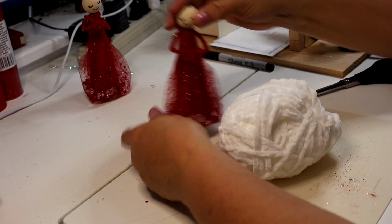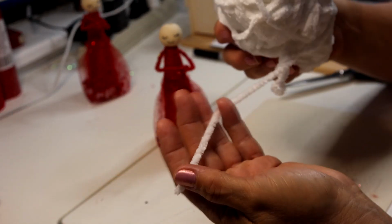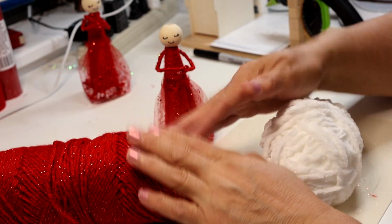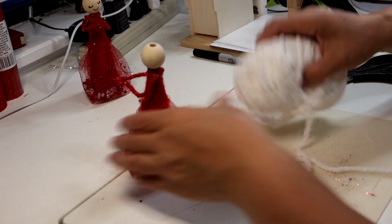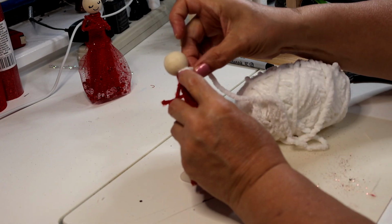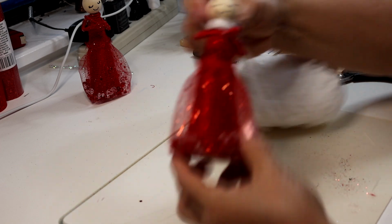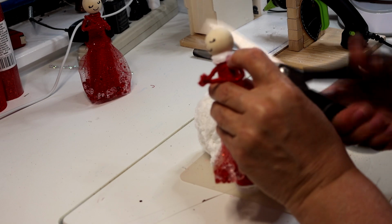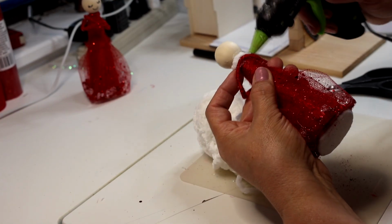All right, so now I want to decorate with a different yarn. This is a chenille type of yarn. It's not too thick. I could use the same type of yarn like this if I want to use a contrasting color, or you just use the same red. It doesn't matter. But since I had this, I'm going to go ahead and use that. So I'm going to start with some glue, and I'm going to wrap some of this around the neck. I think that's cute, just a couple of times. Trim that off, add some glue. Finish that off like that.